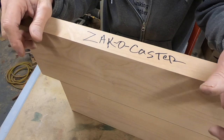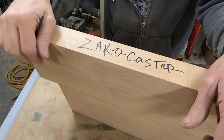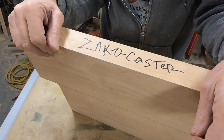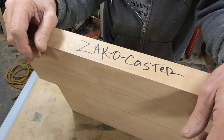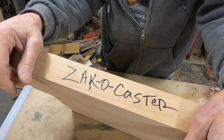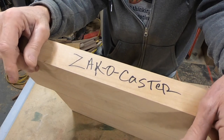There was a little bit of video ahead of this one that I uploaded as part of another video called A Day in the Life of a Guitar Making Geek. And all I showed was the glue up of this blank. That was the first thing in that video. This is the official start video, I guess, of the ZAK-O-CASTER.